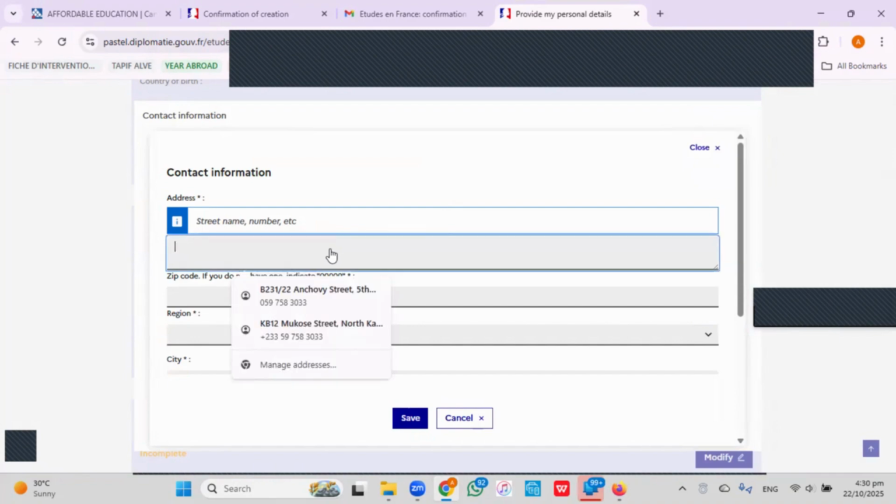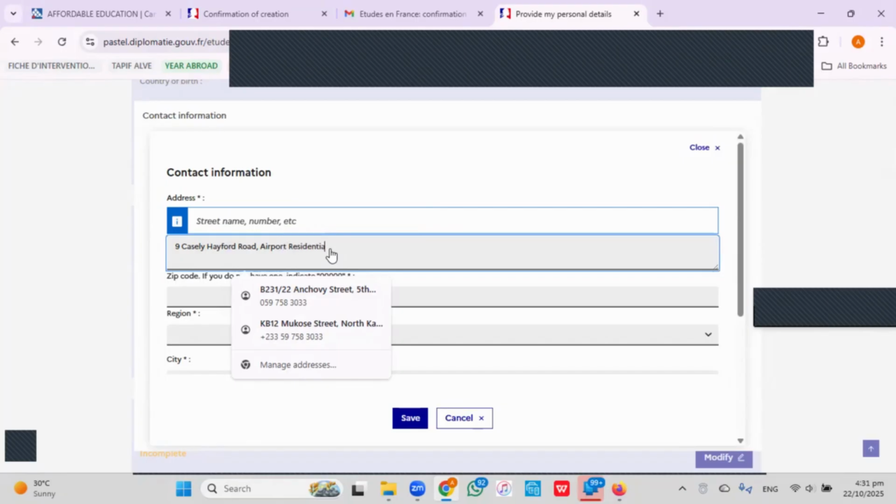So for the residential address, you are to put in a house number, a street name, so you need to know your street name, and then you add the community or the area or the suburb where you live.